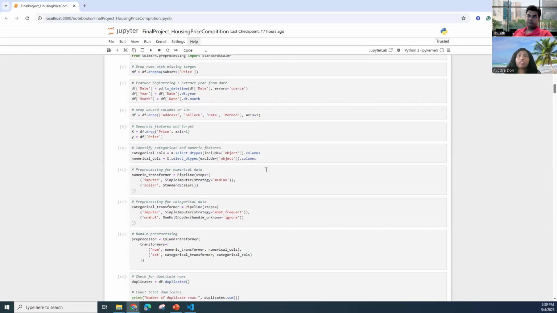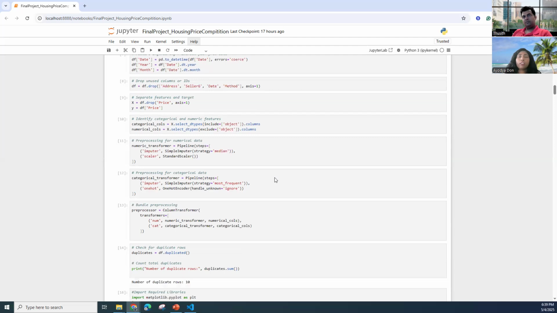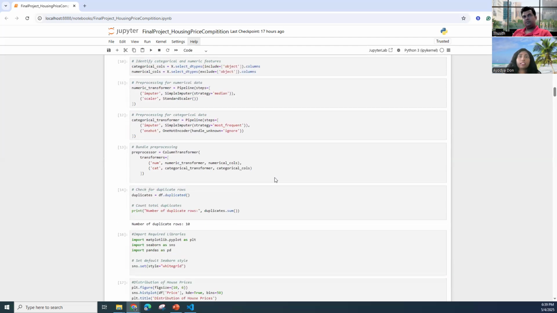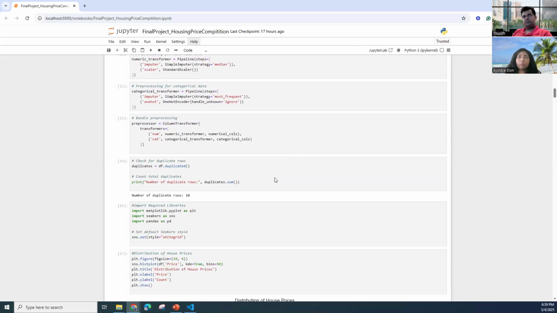Then we separated the features and target, X and y. And then we did the categorical and numerical feature analysis. We did the pre-processing for numerical data, then the pre-processing for the categorical data, and after that we bundled the processing.